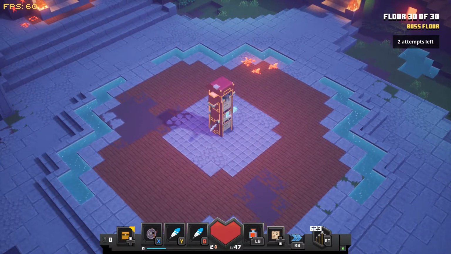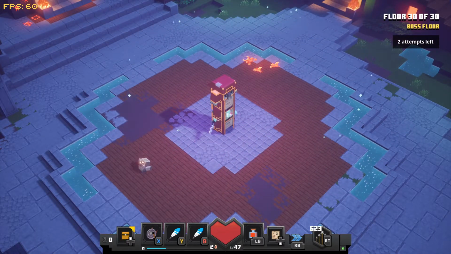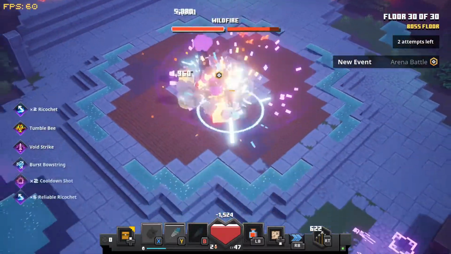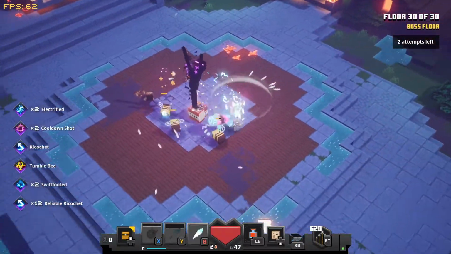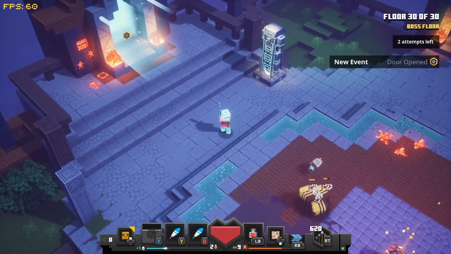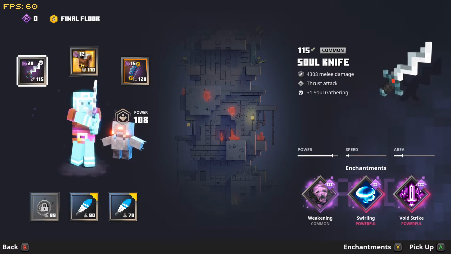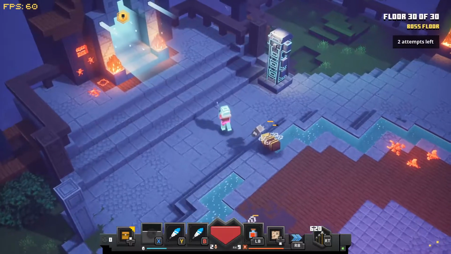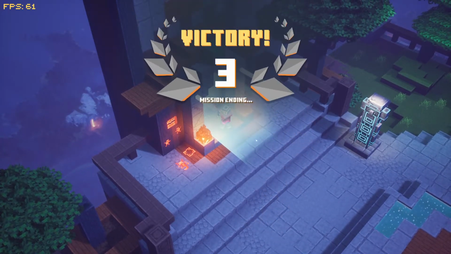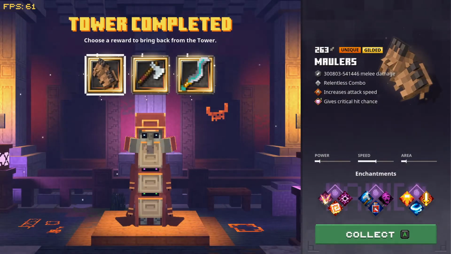Here we're gonna try to hit both of these guys with this knife. At least one of them. Like that. See that? We hit them both with the soul knife. That charged it with Void Strike. Then we used the Gong of Weakness. And then we jumped. And it did massive, massive damage. So let's just say 600% damage.